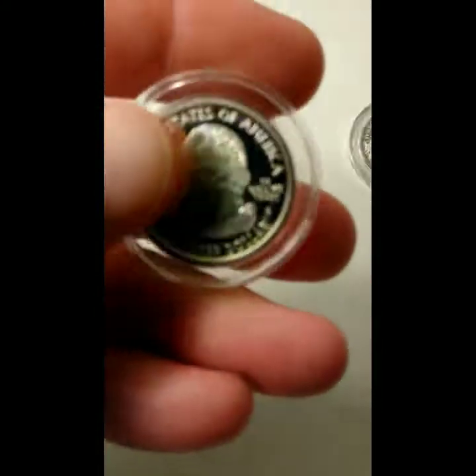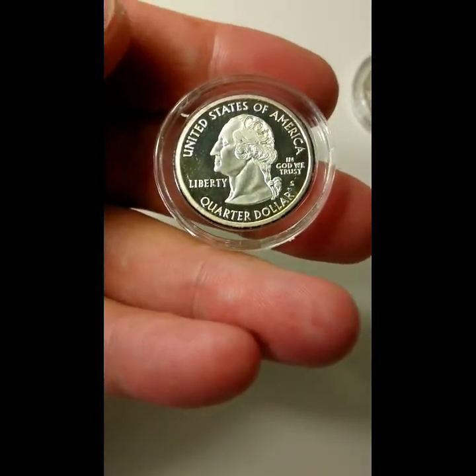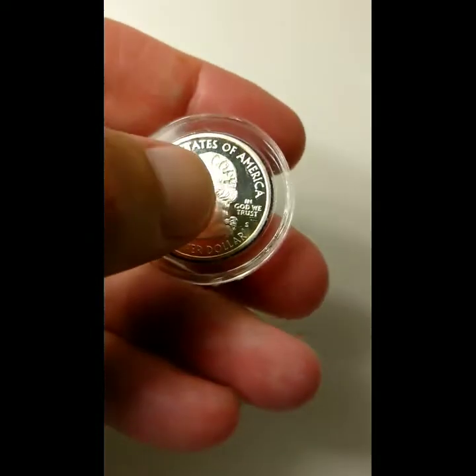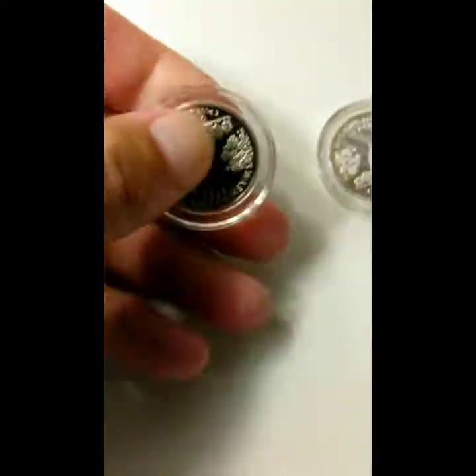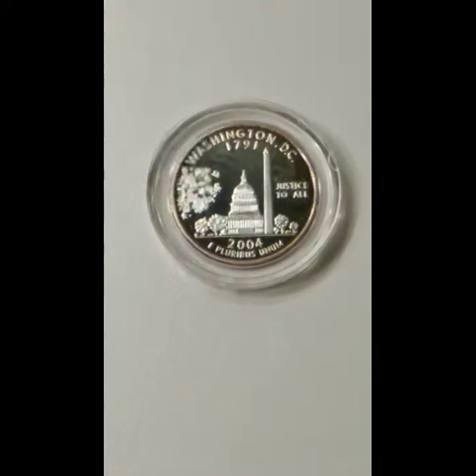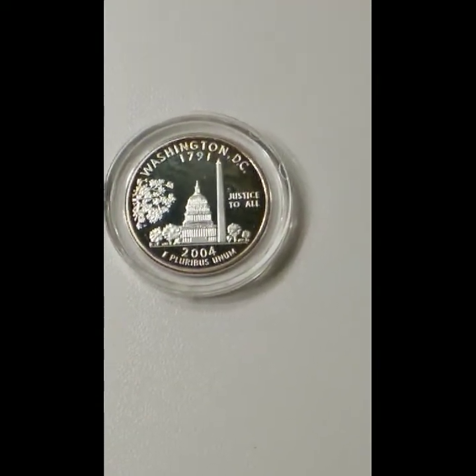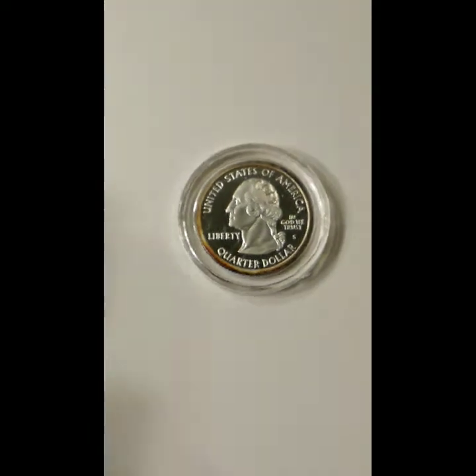I got this at Goodwill — the first time I ever found coins at Goodwill, they were actually 0.999 fine silver San Francisco proofs, and if you can see it says 'copy' on his head. It took me a long time to figure out what this was — I couldn't find anything about it. Eventually I found out that a guy named Daniel Carr at the US Mint made these, and they're copies. When you buy them from the mint they come with a certificate of authenticity stating the mintage and who made them.